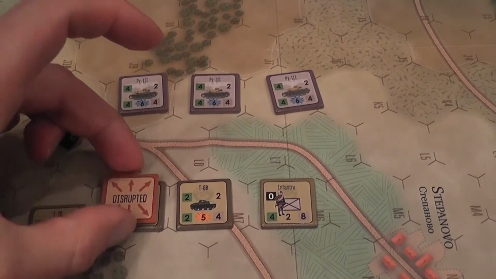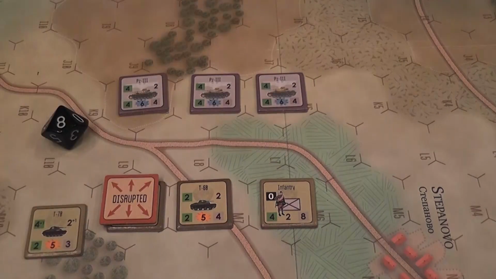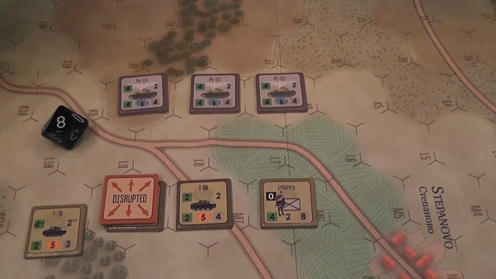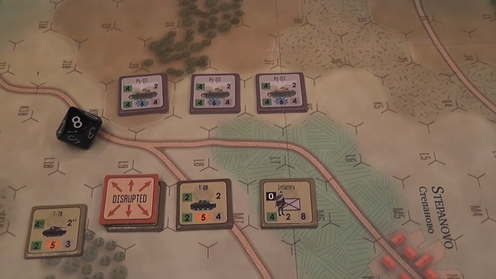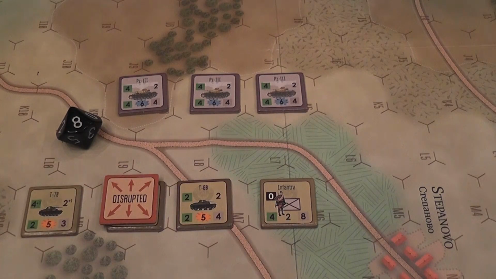If that is successful, the unit removes the disrupted marker. Units that are disrupted cannot move, cannot attack. It's really, really bad. All that they can do is to defend in close combat, but when they defend in close assault, their close assault value is halved. Just really, really bad. As for morale, super important. Unless the scenario instructions tell you different, the Germans in this game have a morale of 5, so they have 50% chances of removing a disrupted marker, and the Soviets have a morale of 3, not as much.